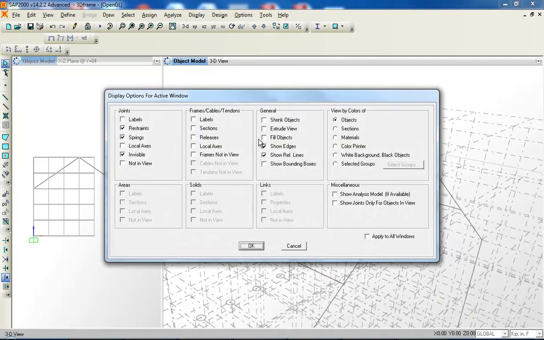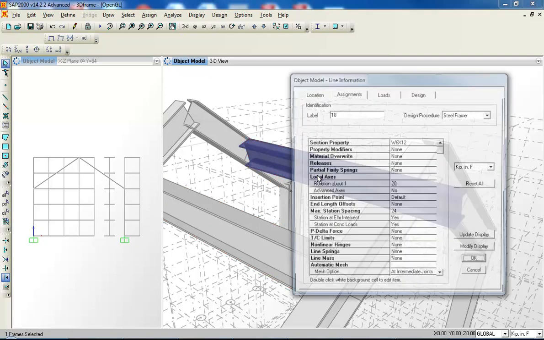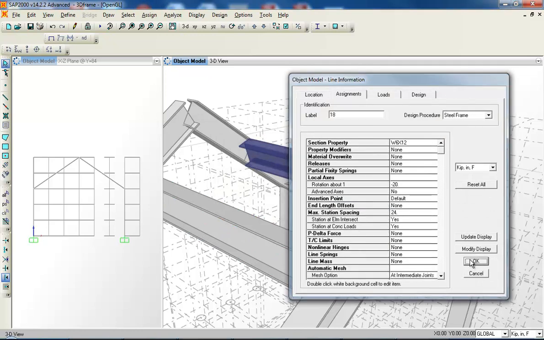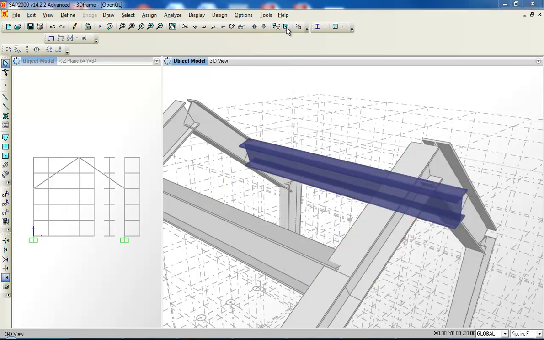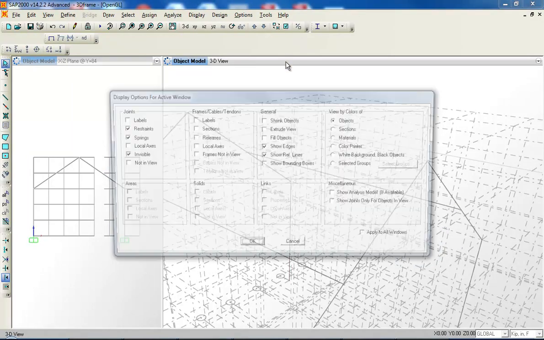Now you see it's rotated, but it looks like we're going in the wrong direction. So instead of 20, we'll go negative 20. Hopefully that'll fix it. I hate to do this, but it seems like that's the only way this will work.